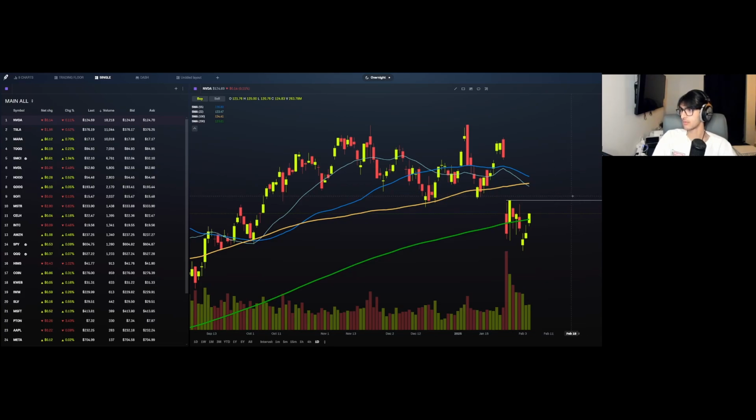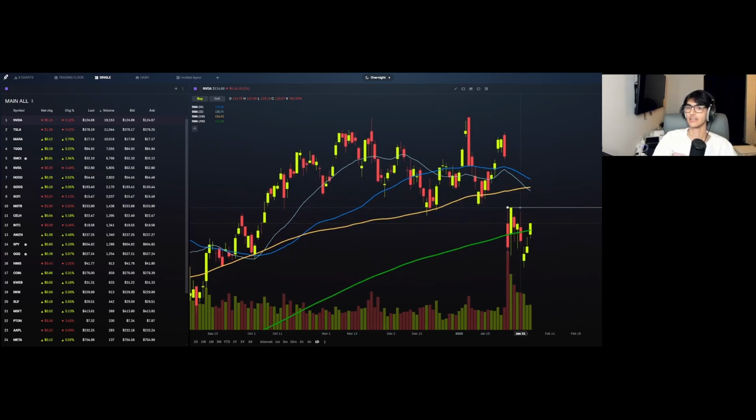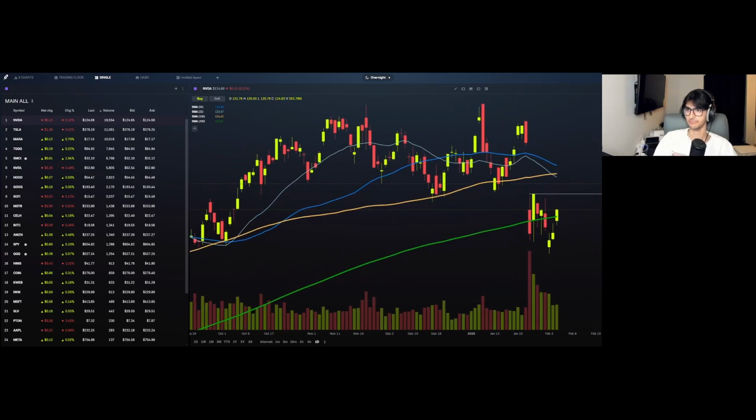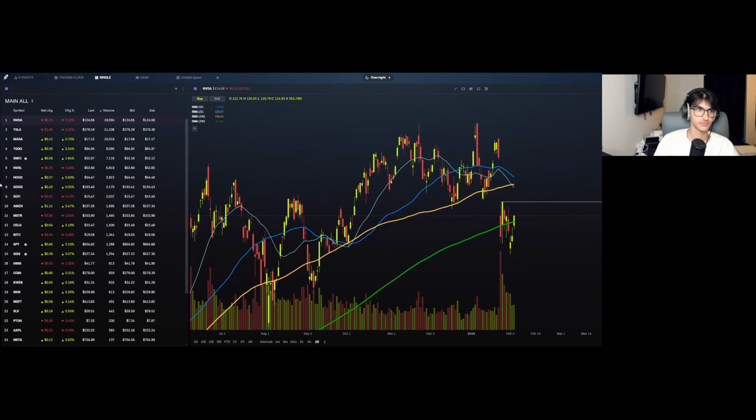And we have earnings coming up, so who knows? But if I were to go long and start really heavily sizing, I'd need to see this be cleared first. Besides that, the fact that we're now above the 55 SMA, it's just a weak stock. It's a lot more risky to play. I'm not too interested. But Nvidia is one of the biggest names in the market. How do you not play it? How do you not play Nvidia? No matter what condition it's in, you're gonna play that name. So that's why we're still playing it.